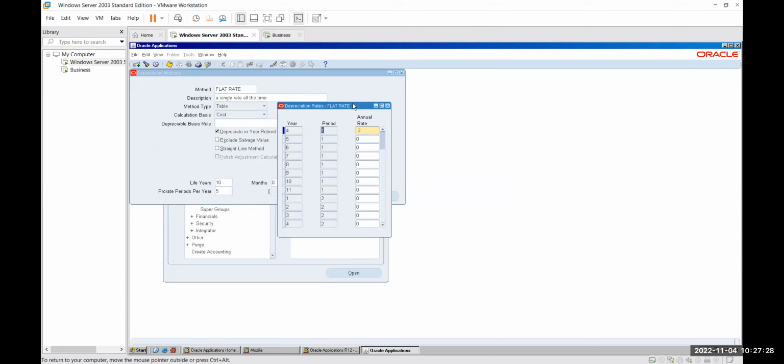For like 10 years, you have to enter the depreciation rate. So how many years have you defined here? It's already going to 10 over here. This is the flat rate method, right? Again it will be going for 10 years. This year is depreciation rate year.